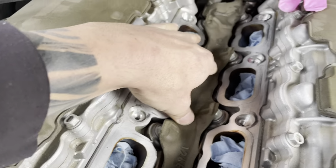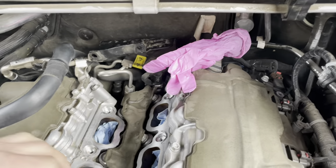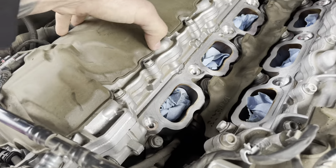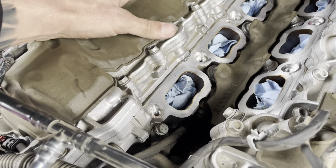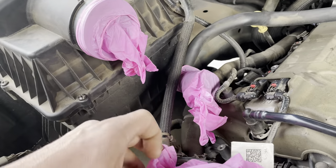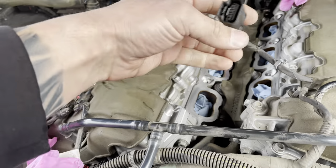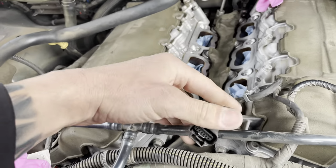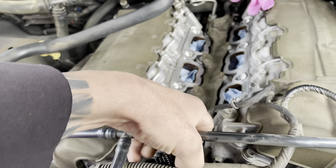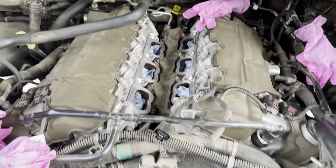So just leave that. Clean up the surface as good as you can. I vacuumed it out so no debris gets in there. They put these sound deadening things over everything. This clips onto the intake tube. I think this does as well. I believe this is for the throttle body. And that's it. So this comes out pretty easy, actually. Not bad.